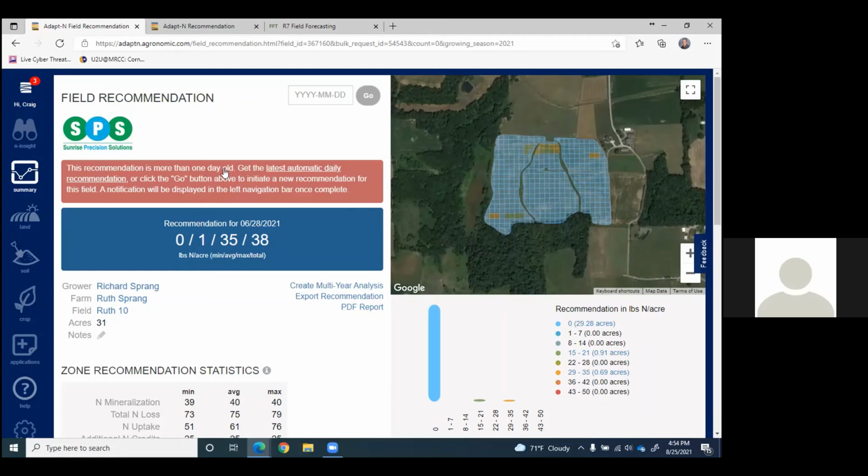But to see the numbers come up and the return on investment that's possible through field forecasting tool, or to see a scenario run like this through Adapt-In, it does open their eyes a little bit. And I've had some growers share with me recently that they like the tools because the fields that they put these tools into are some of our higher yielding fields. And they weren't always the higher yielding fields. So that's a plus, that there is some return and some response in yield, and also in response to their bottom line, the improvement to their bottom line.